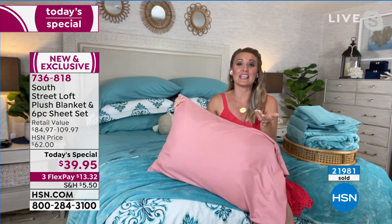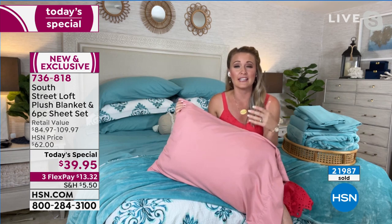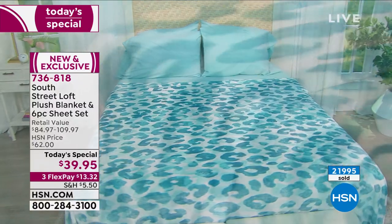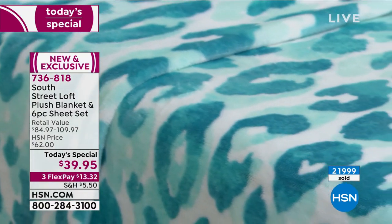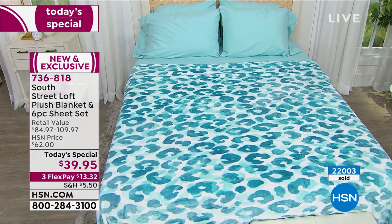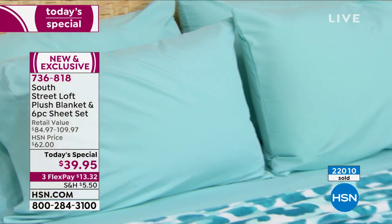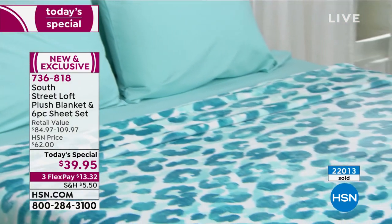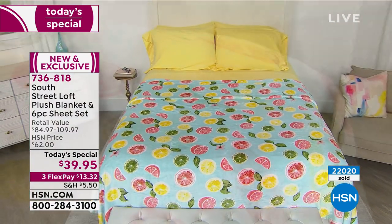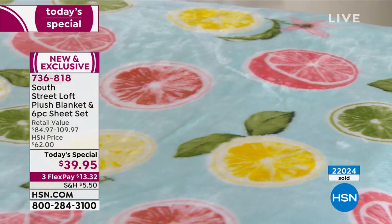And so I like to nickname these the coast-to-coast sheets because they really are cozy enough and warm enough if you live in a predominantly chillier area like my mom does up in the Pacific Northwest, or if you live somewhere that is a bit warmer year-round like I do here in Florida. I also have this brushed microfiber on my bed 90% of the year because it's lightweight, yet durable at the same time. So it really is a coast-to-coast sheet set, our number one selling type of fabrication, a customer pick item. You can enjoy these no matter the region or area that you live. And same with the blanket.